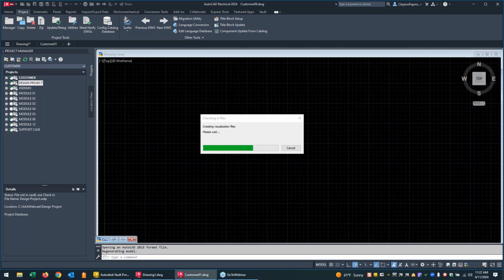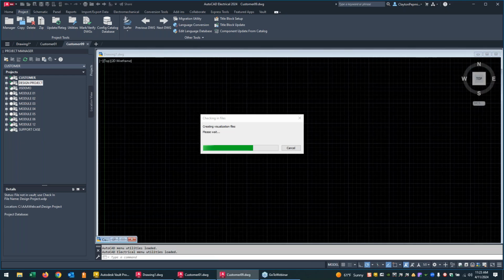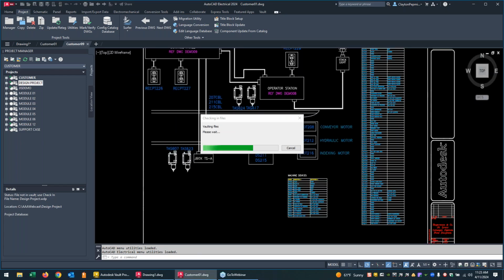I guess it would be if you had 200 plus drawings. But honestly, it's well worth the effort. Again, you can bypass that part and not do it if you want. Right now it's vaulting the files, all the previews are done. And they should show up inside the Vault.